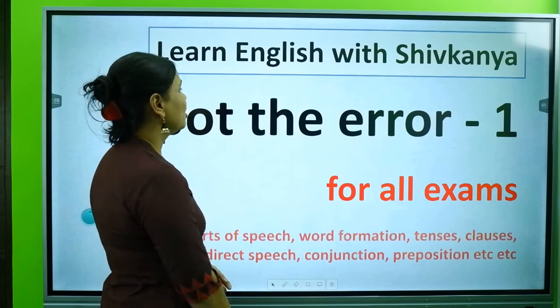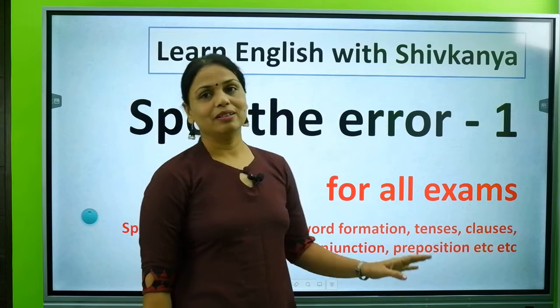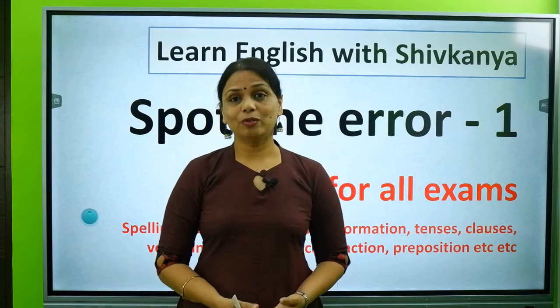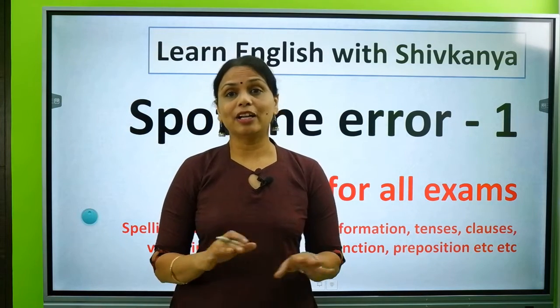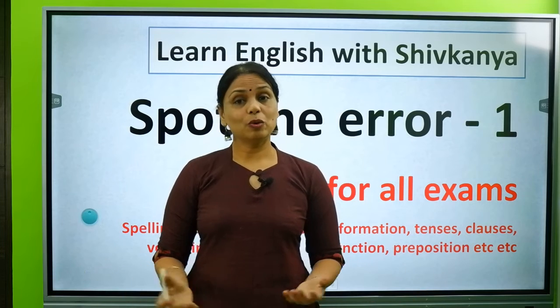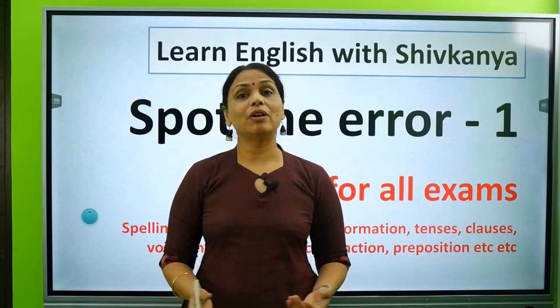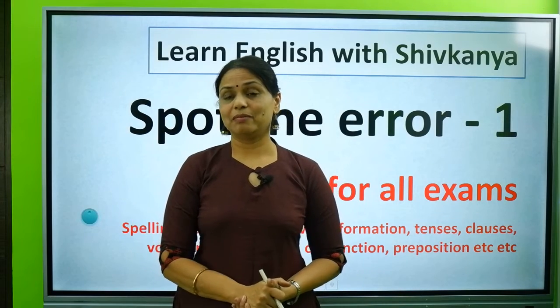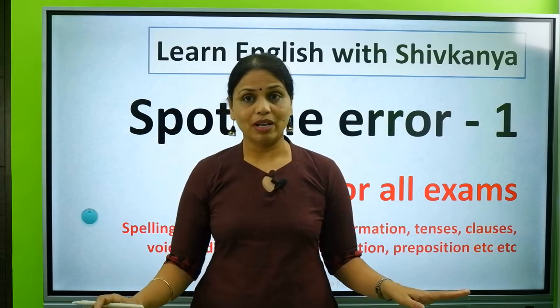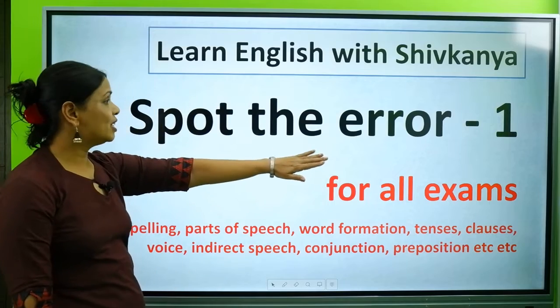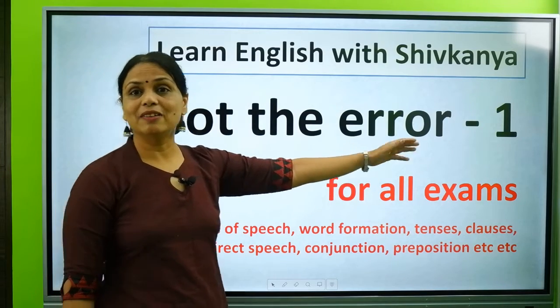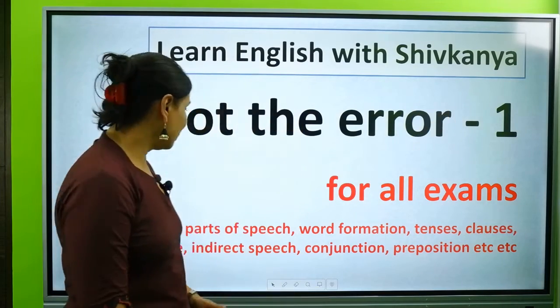Today's topic is Spot the Error Part 1. Spot the error is such kind of question that can appear in any kind of examination, like a school examination, college, university, or any state level or national level competitive examination. It can appear anywhere. We are going to start with this series Spot the Error. Today is the first lesson I'm going to start with.